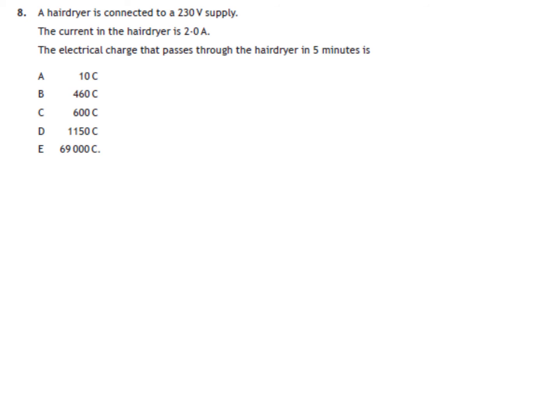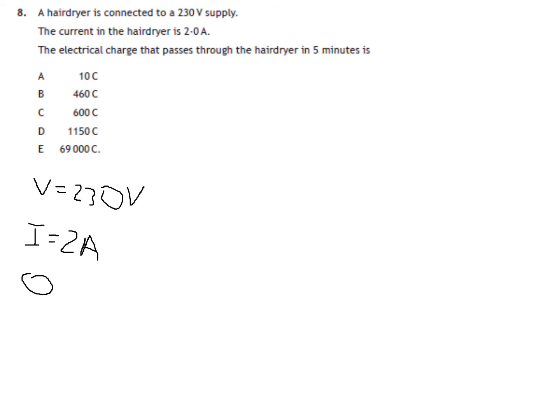So first of all, we use our KFC technique. So we know it. So let's write down what we've got. We've got 230 volts. Okay, is it in the correct units? Yes, so we're fine. We're told that the current in the hairdryer is 2 amps. So is it in the correct units? Yep, so we can just carry on. I'm just going to write 2 amps here rather than 2.0 to make it easy for me to actually do this. And then we're told that they want to find the electrical charge.